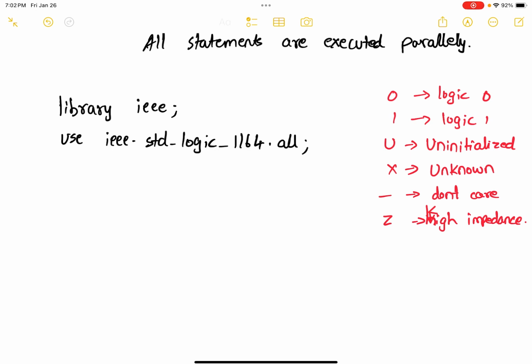The next step is to have the entity. So you write entity, the name of the module. Remember, I named it my circuit. Entity my_circuit is. Now you have to write the ports. Port. First write the input ports.